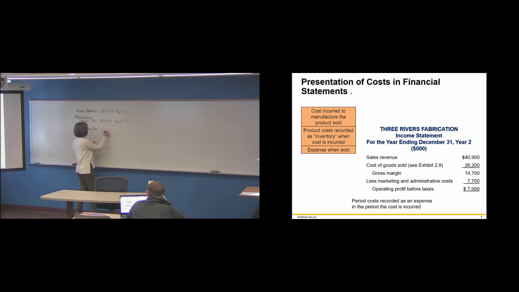So this was Accounting 102, where you get an introduction, and then 305, where we go into more detail, right? And so here, you have an income statement, and it says cost of goods sold, right? But it says Three Rivers Fabrication. So the cost of goods sold comes from calculating the cost of goods manufactured. And the cost of goods manufactured then is used to calculate the cost of goods sold. So we're going to have to talk about how that works and how we move from the simplest version of a business, a service business, into the more complex.